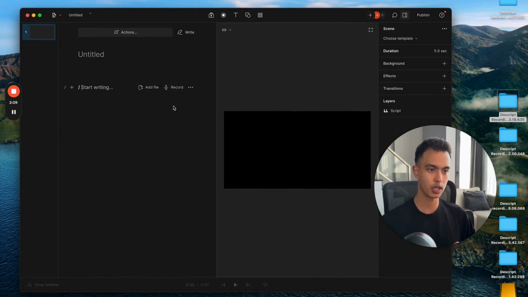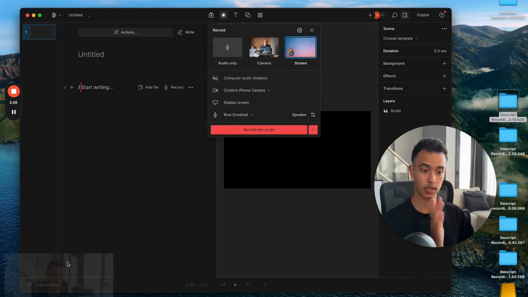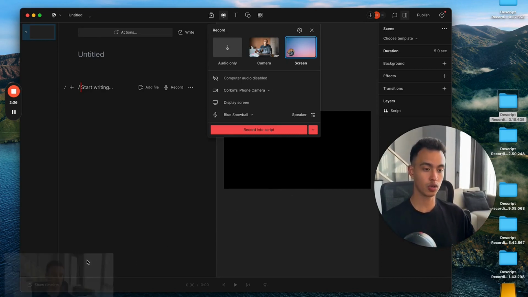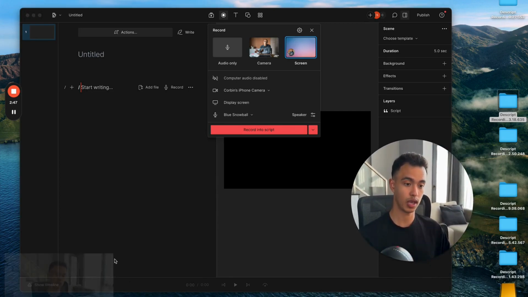You can edit the video like editing a Google Doc, but for recording your actual custom Loom, the feature that we want to use from it is its ability to record 3 things at once. So when we go here to record, we can select essentially the screen option. This is what you want to be using. It records the screen here, it records the background, and also your audio. The beautiful thing about Descript is when you're editing it, you can increase the size of your little icon here in the bottom corner. Whereas in Loom, it's pretty much stuck. You can't edit the size of this in post. Whereas with Descript, you can, and this is really cool.